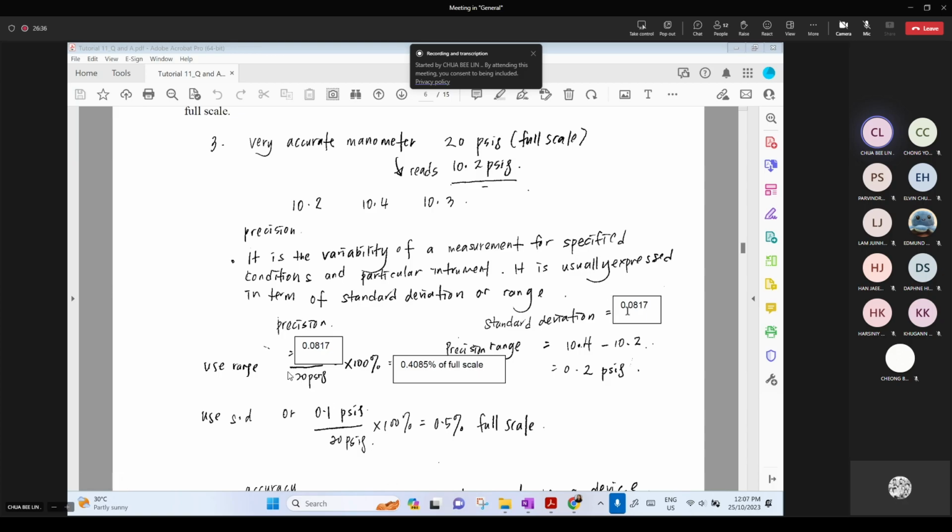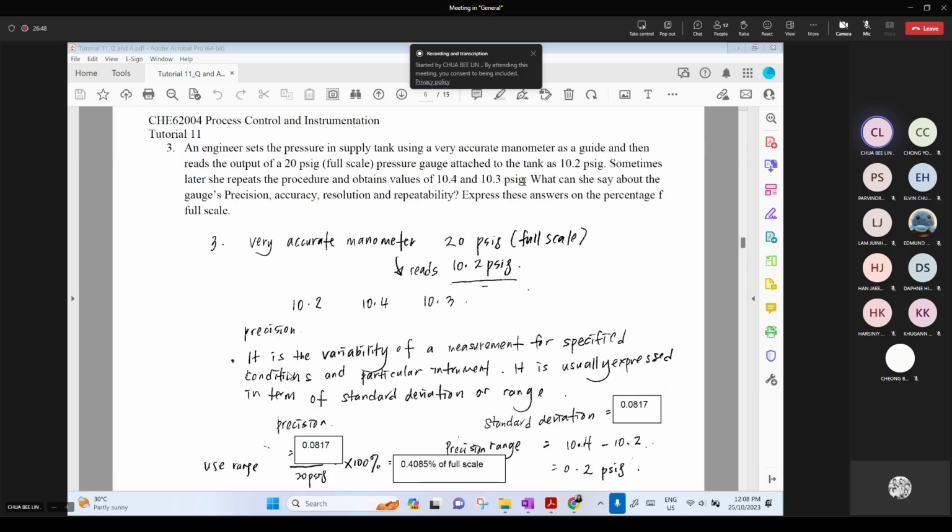So this is 0.0817 over, okay, over what? If, let's say, full scale, then you have to base it on the range and get the maximum value, just like in this sentence given. Full scale is given, so based on the full scale, this will be the value. If a range is given, the front value is called 0, and the maximum value is called the full scale.